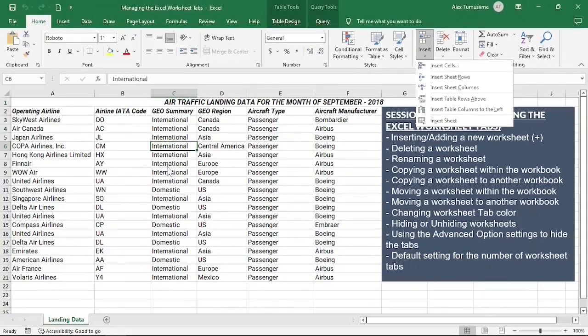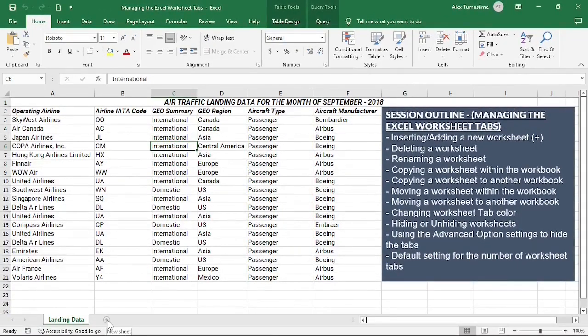You can also come down here, click on the new sheet symbol, this plus symbol here, and it inserts a new worksheet tab on the right of the selected tab. The previous two, the right-clicking option and the Insert option in the Cells group, insert a new tab on the left of the selected tab.